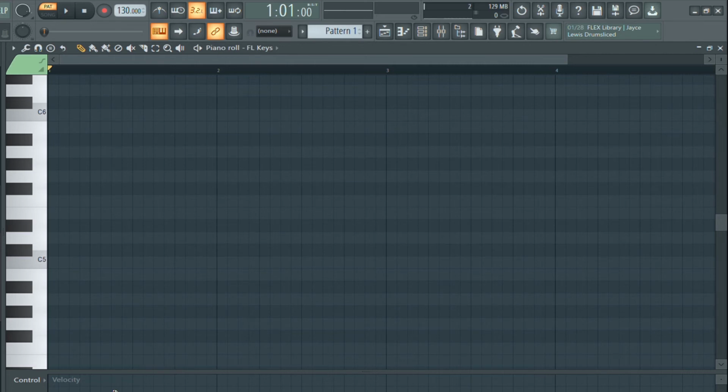Since I still remember how I started, I wanted to pass this knowledge on, and maybe it would be helpful for some of you. So let's get started. Today, I will explain the basics of music theory. I assume that you understand how FL Studio works, and we're just moving from one point to another.